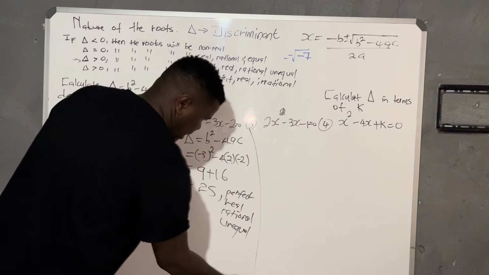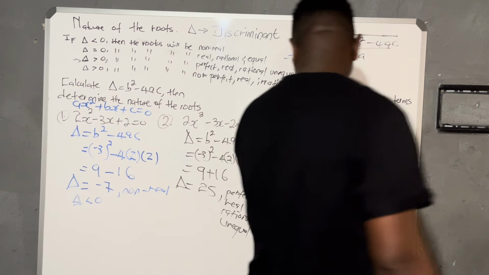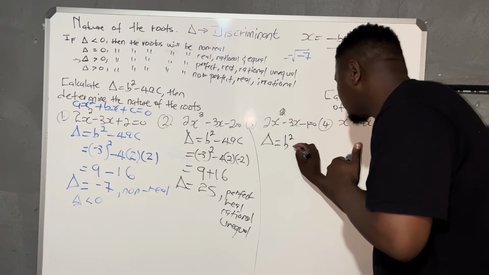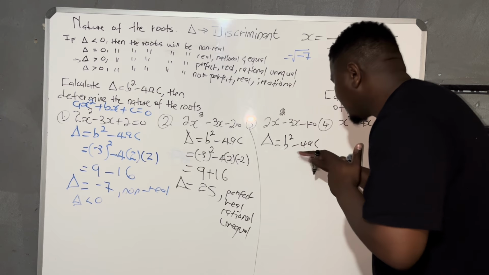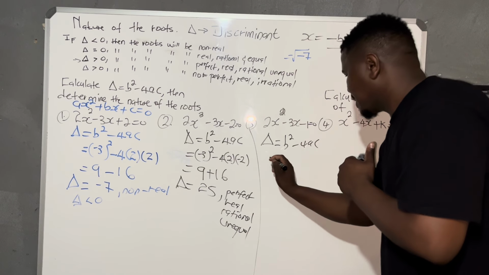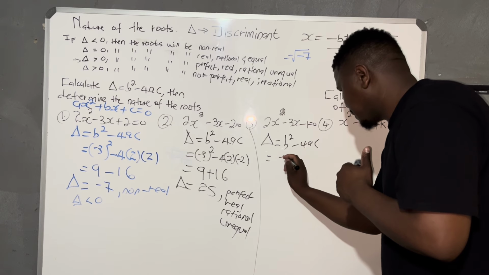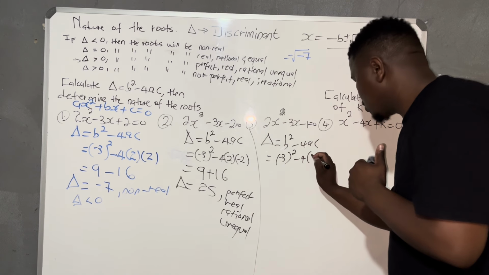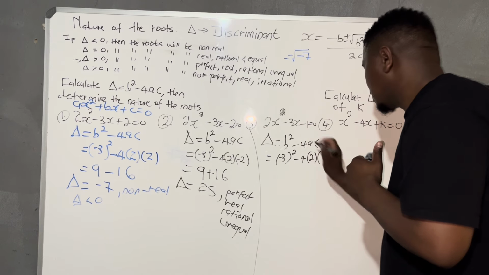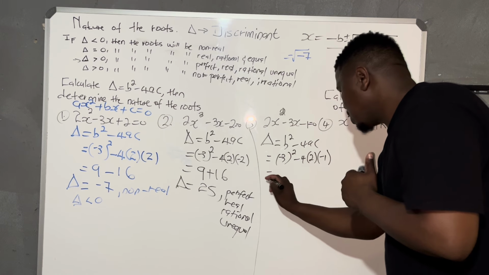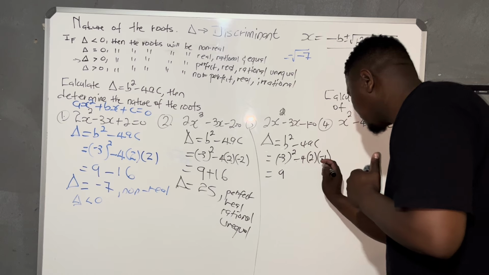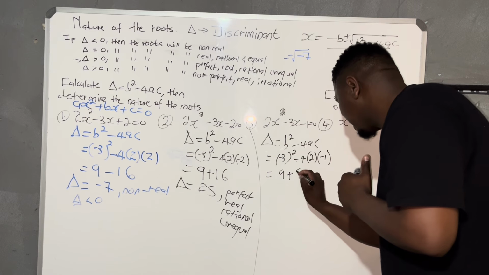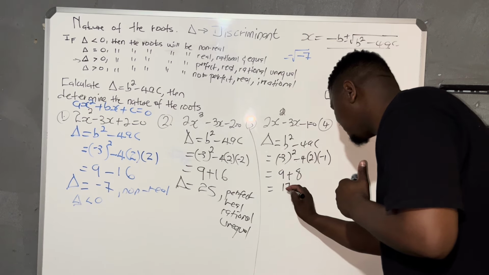My handwriting, guys, you will excuse me. Now here, again, we are determining the discriminant. This is the discriminant formula, guys. Now, what is my b? My b is minus 3, squared. What is my a? It is 2. What is my c? It is minus 1. What do I get here? 9, because negative times negative is positive. 4 times 2 is 8, and 8 times 1 is just 8. So I'm getting a positive 17.